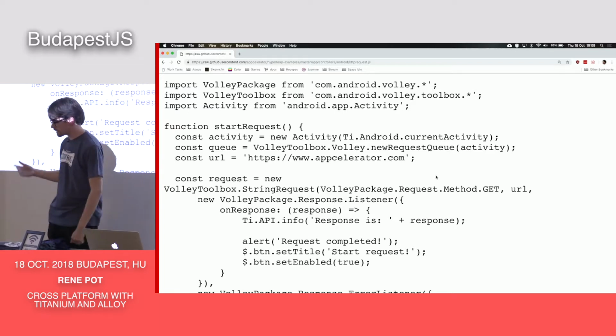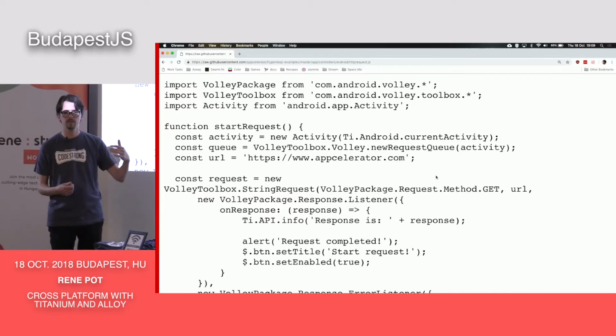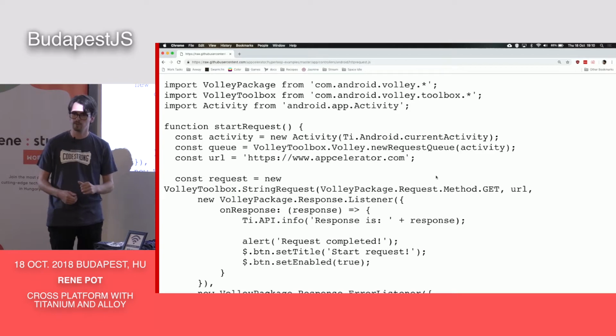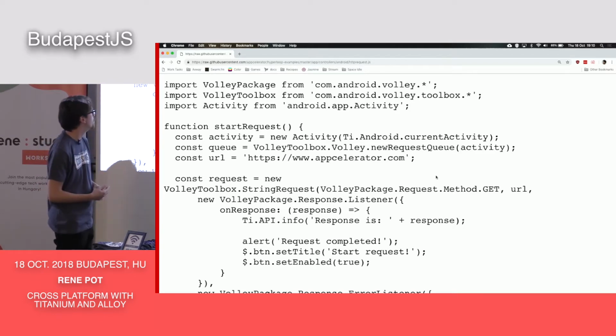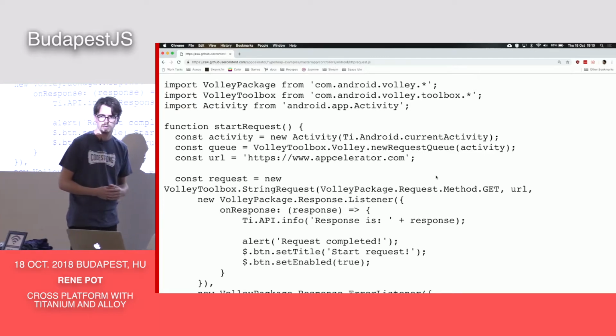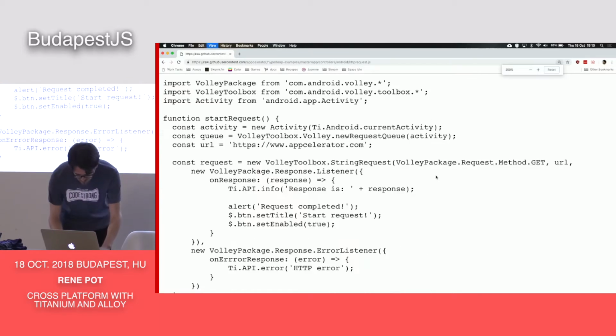In case of Objective-C, it's a little bit different because Objective-C has a lot of stuff that's completely different than it is in JavaScript. But Java is, in terms of how it's used, quite similar to JavaScript. Objective-C has named arguments for functions. So there's a little bit more translation you need to be doing here.